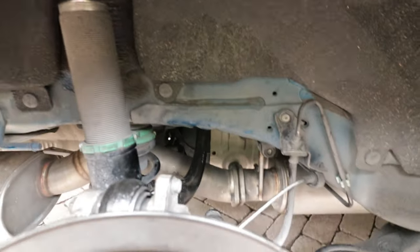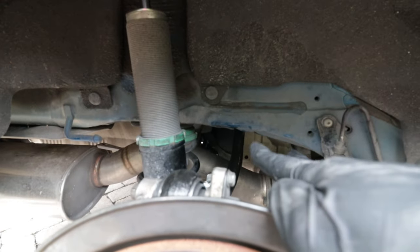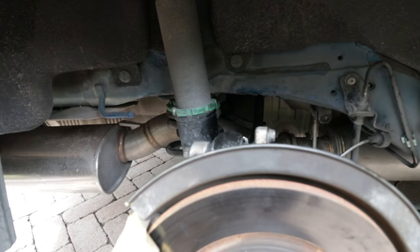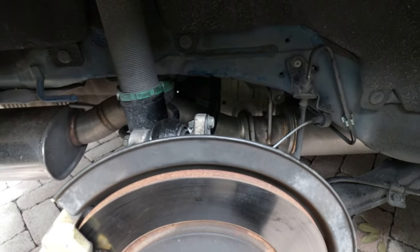All right, guys. So I got one arm on. One arm is currently on. As you guys can see, there's two bolts that bolt into that, and then there's one bolt that goes into your knuckle, like I said. That's how you take out your rear camber arms or your stock arms. And then after you remove them, I got the stock arm right here - you're going to use this as your model for your new one. Basically, this is how you're going to want your camber adjustment to be until you go to the alignment shop. It's that damn simple. Stupid simple.